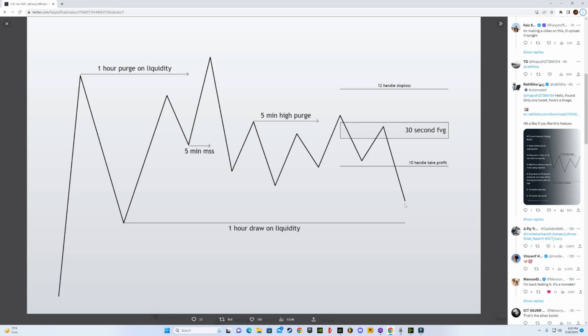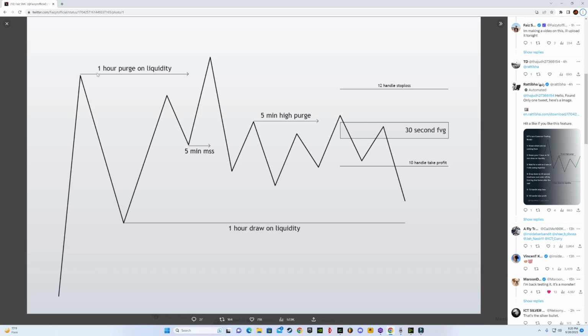He said also that price doesn't have to go towards that draw on liquidity. We just need to know where the market is likely to go. The market is never going to go to your draw on liquidity 100% of the time. We're just creating an idea of where the market wants to go. All right. So a very simple strategy, guys. First of all, we identify our intraday bias, and that is when we go from 1 hour time frame to 5-minute time frame. On the 1 hour time frame, we look for a purge on the external liquidity.